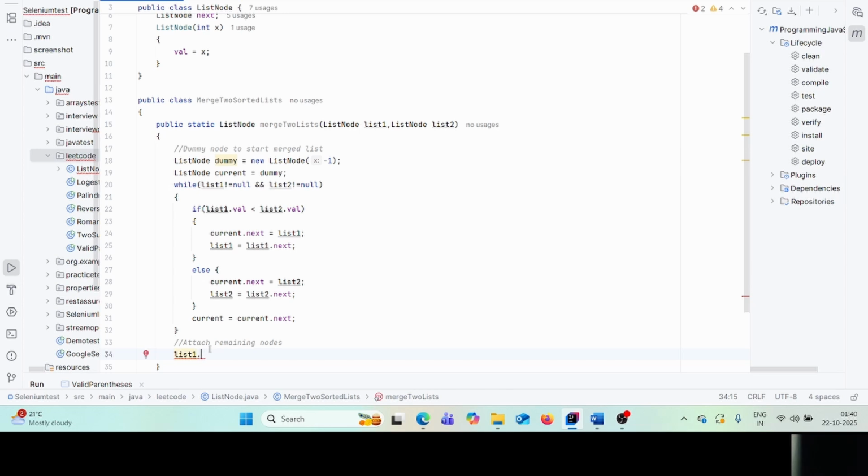Okay, so what we can do, list2 is equal to list2.next. Okay, current is equal to current.next. Okay, this is done. Attach remaining nodes.